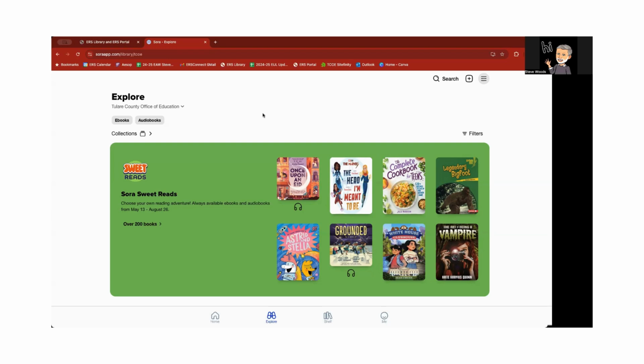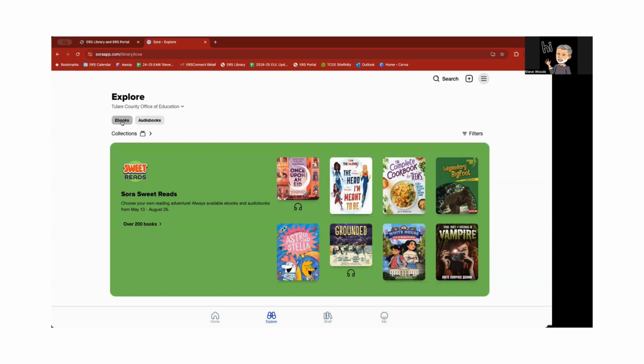So not only will you have the student resources in here available to you, if you add the Tulare Kings County Public Library, then you will have access to all of those audiobooks and ebooks as well for yourself as a teacher, which is great because the Sora app is free. You can log in with that and you can listen to any of the audiobooks available from that library system as well, while, say, you're driving back and forth to work or going to the post office or anything like that.